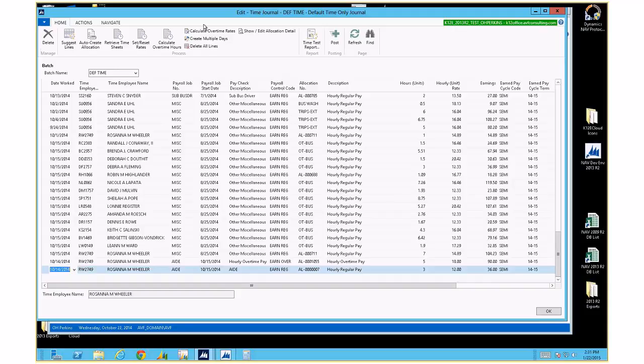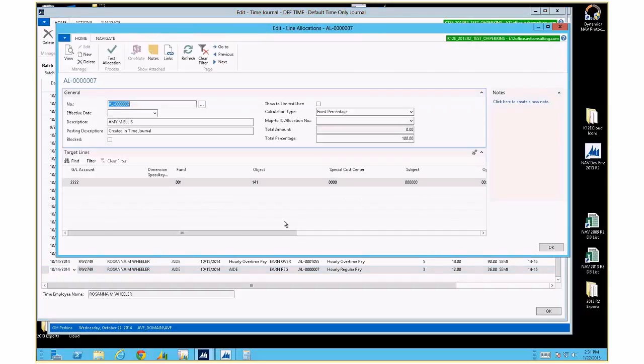That's interesting. So delete all lines. If I click that button, all these lines will just disappear. It deletes the entire batch. So if you imported the whole thing in and you went, oh, my God, just hit that button, it'll all go away. The show edit is kind of connected back to the create auto allocation. You just click it, and it'll show you the allocation. And again, my screen is always so wide. Time test report.